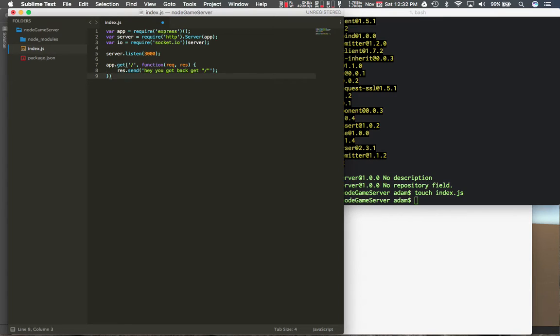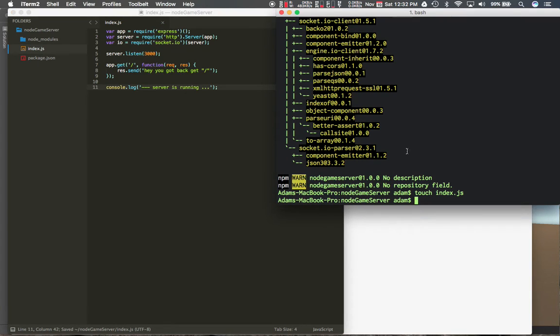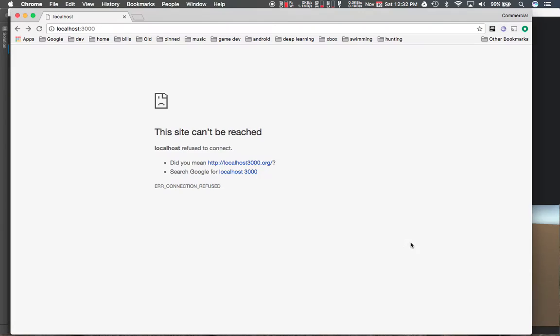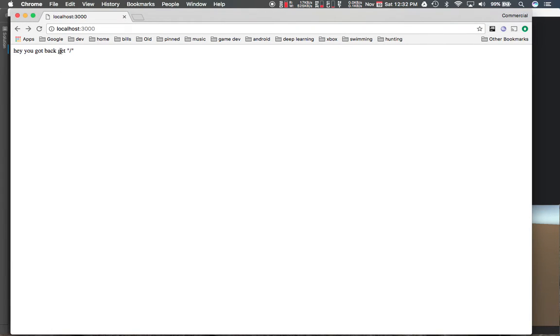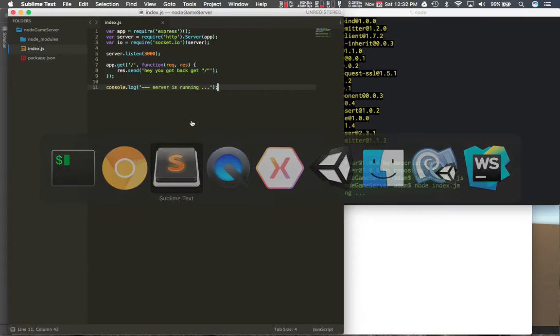And then we can put something down here to just know that the server is running, just so that it's easier to see that the server is actually running. Okay, so with that being said, we should be able to do node index.js. So the server's running, that's cool. And then we get back that. So that's working pretty good.